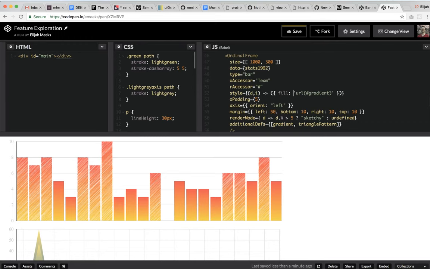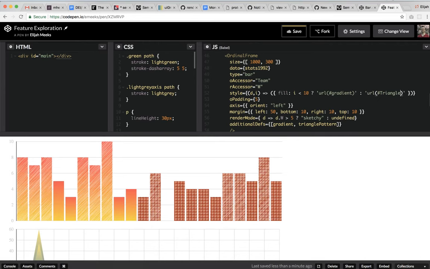So let's say if i is less than 10, that, otherwise, I think it's called pound triangle. And there we go. It was called pound triangle because originally I got some triangle.